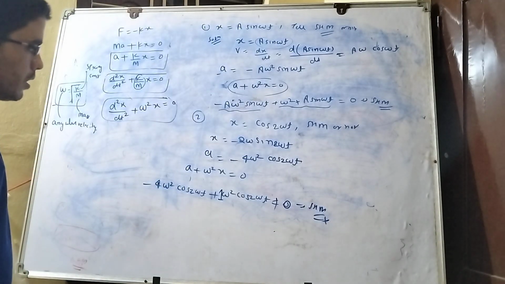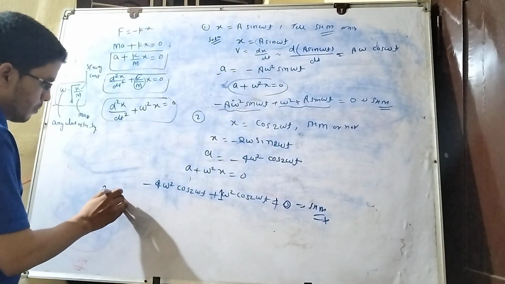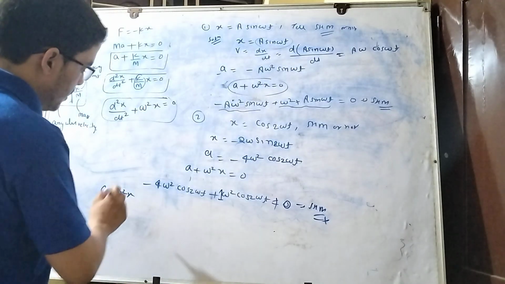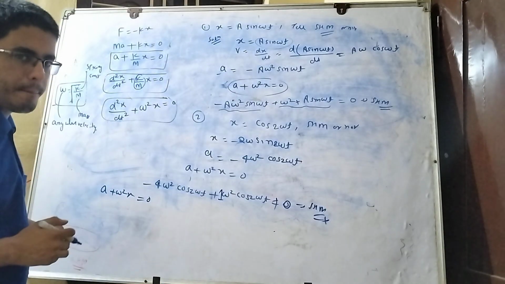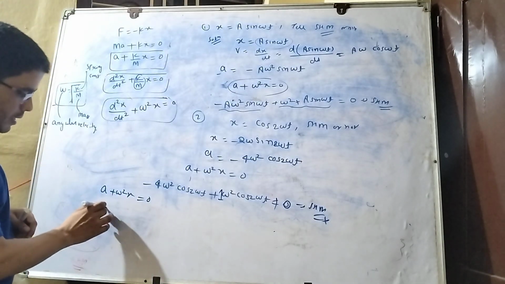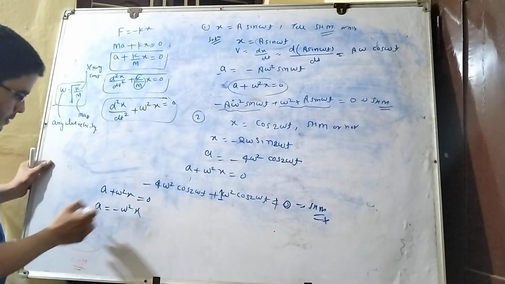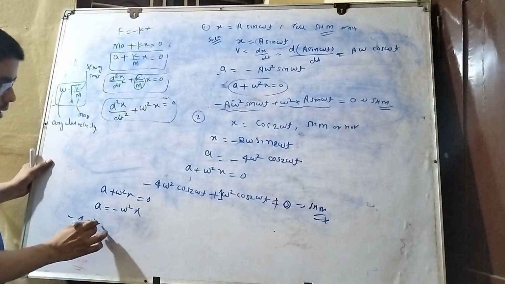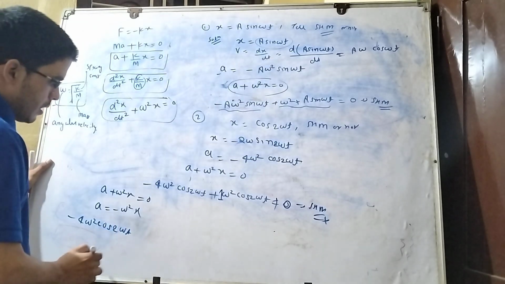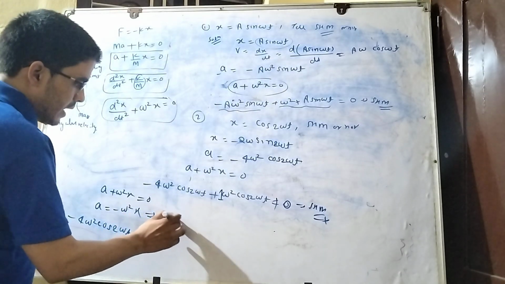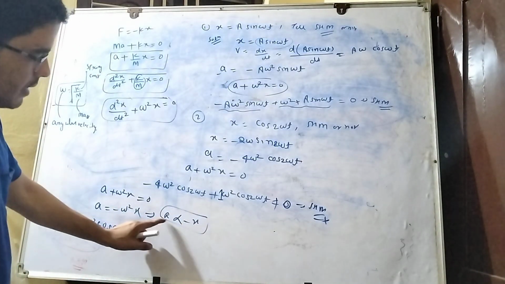Good. Otherwise, if you have a doubt, sir, I want to write one thing. Many students asked this in class also, so I am telling. a plus omega square x equals 0, sir, that is our theory, our formula, our concept. So can we write a equals minus omega square x? Yes, we can write. But what is the a value? Put that a value: minus 4 omega square cos 2 omega t. And here they said, sir, a is directly proportional to minus x. Yes, that is correct. That concept is correct.